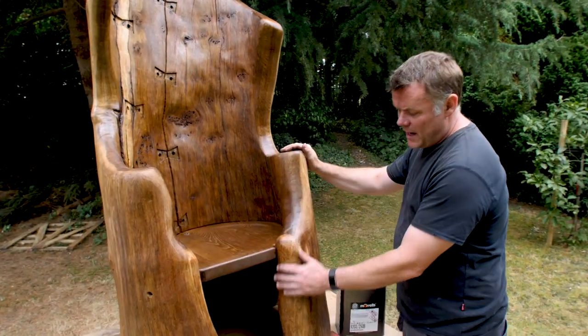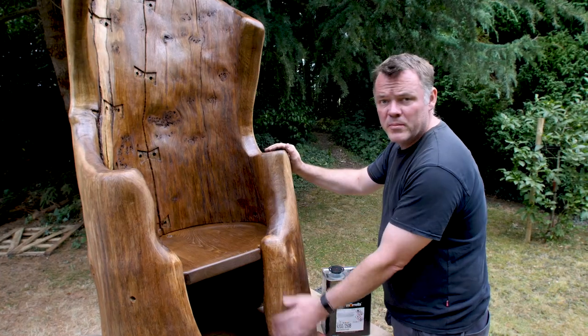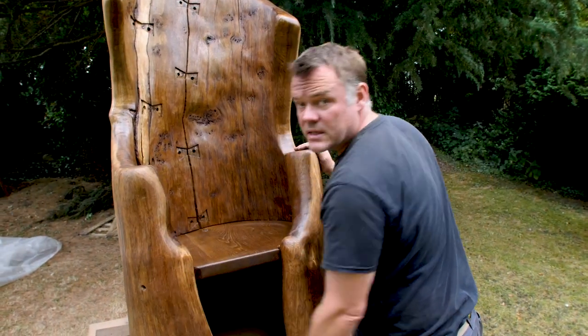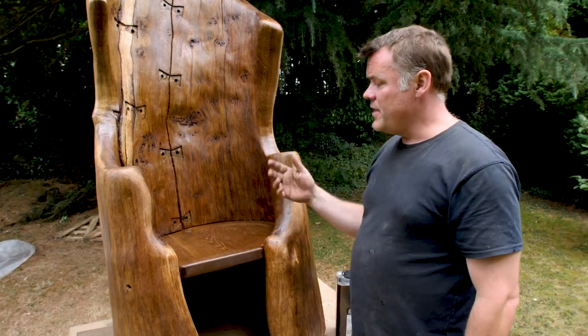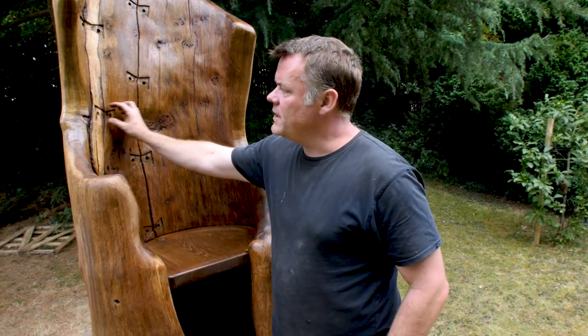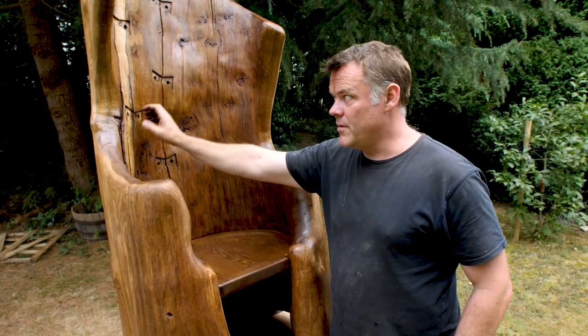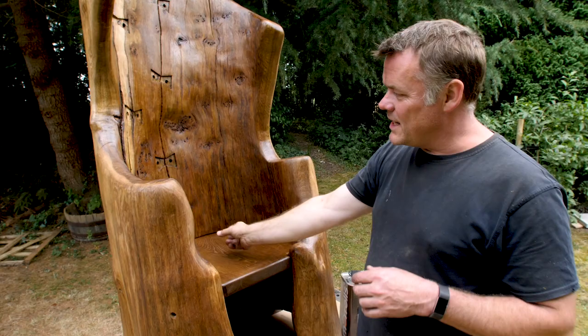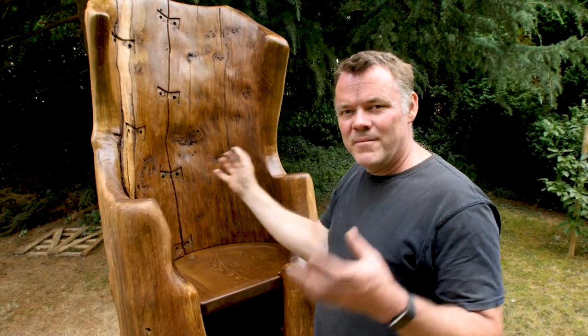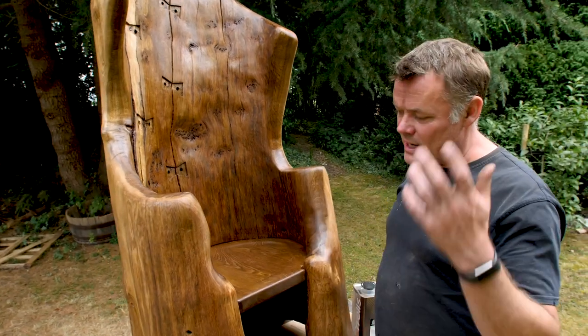What we'll need to do now is either wire wool this back or we'll probably go for a really high 360 grit, just to take off the grain that's lifted a little bit. And then really we're into fitting the steelwork. We've got our butterfly ties, our handmade rivets, the washers on the back. They're going to look like almost spinal surgery up the back of the tree. I'm really looking forward to seeing those in place.